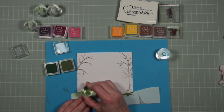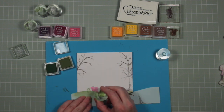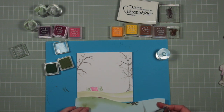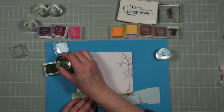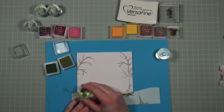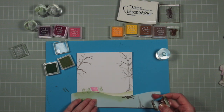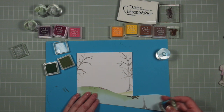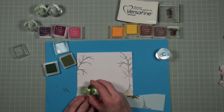And I don't want this to go on the booties. I want it to just go either side of the booties, and I don't want it to go behind, on top of my hill. I want it to sit behind my hill. I want some to go behind the back of the boots, so I can mask those off as well. I can hide those. And I'm going to make this little bit fainter.